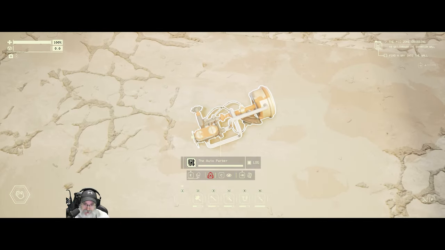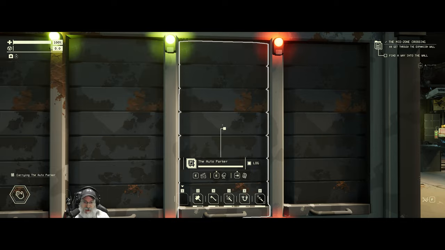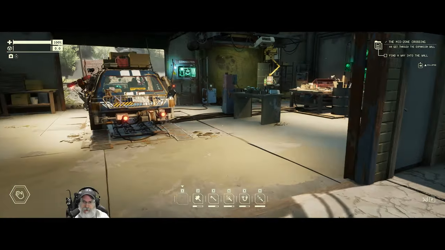Yeah, so I didn't even have to open those up. I just press E, press the mouse button, and it just puts them in there. Very nice.